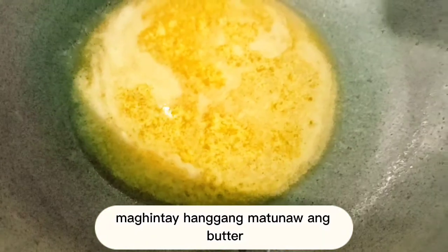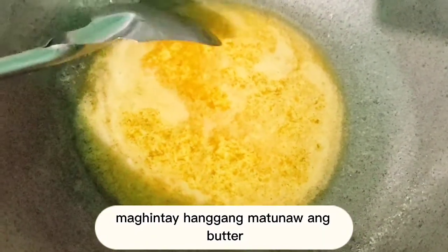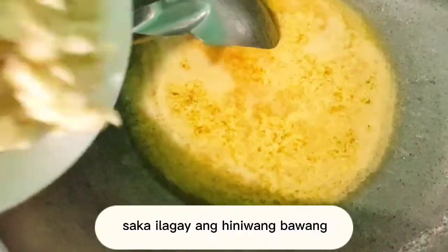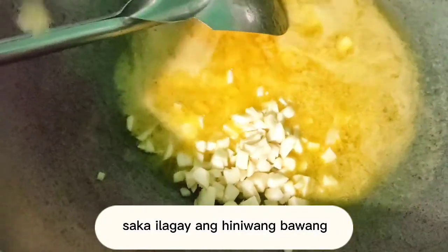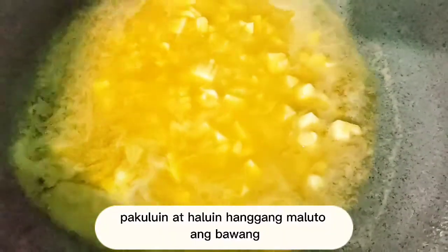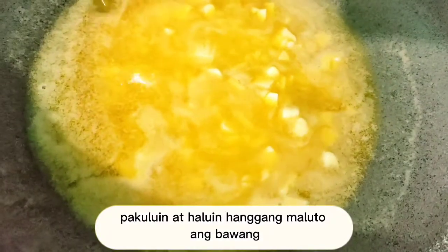Preheat first the pan, then put the butter, and we're going to wait until the butter is totally melted. Then we're going to put the garlic. Now the butter is already totally melted, so we're going to put the garlic, the sliced garlic, and let it cook for 1 to 2 minutes, or until you see that the garlic is already cooked. So just mix it, mix it.